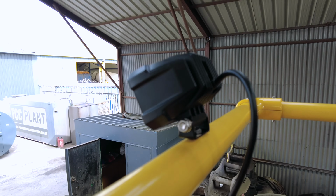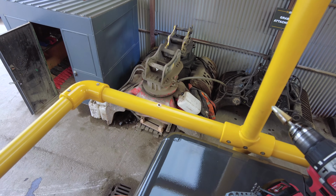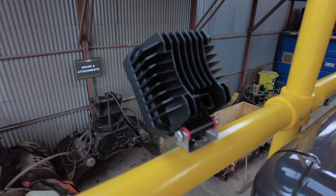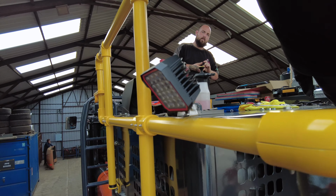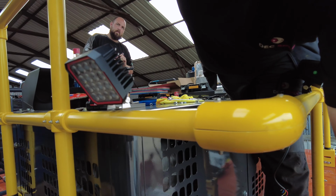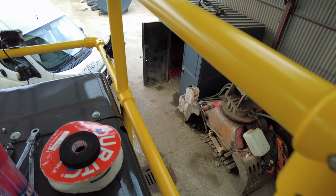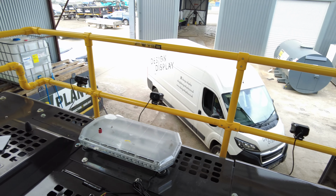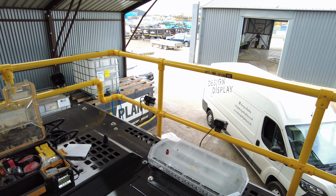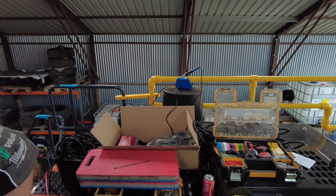Clean fit. What we're fitting now is the Guardian lights. These have a Deutsch connector on them as well. These will be mounted where I put these riv nuts. That's the Guardian light fitted. So that's another Guardian there. The other one down that side. We have the three Bowmans along the rear. Obviously, we'll have the side lights on, and we've got three along this side, which I'll show when we get around that corner.